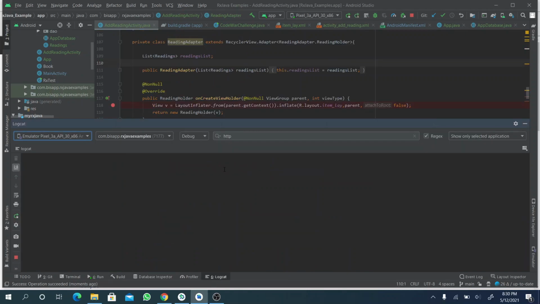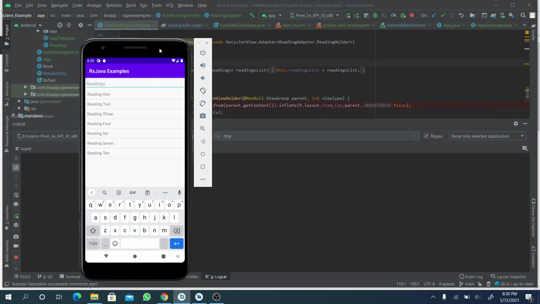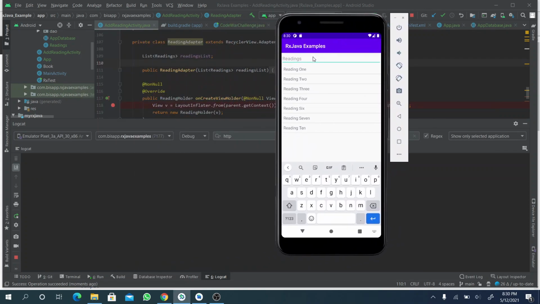Now we have nothing in the console. Let's try typing. Reading. Okay, guys, see, I finished typing "reading", and it wasn't as how it used to behave before. Now after the reading, after 1 second, it gave me the result.